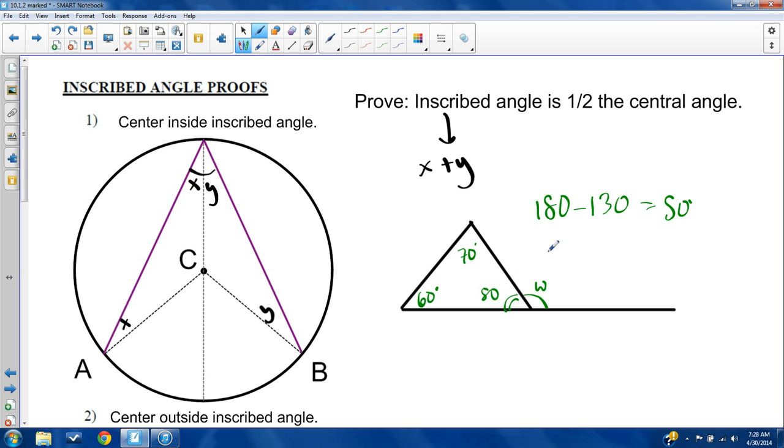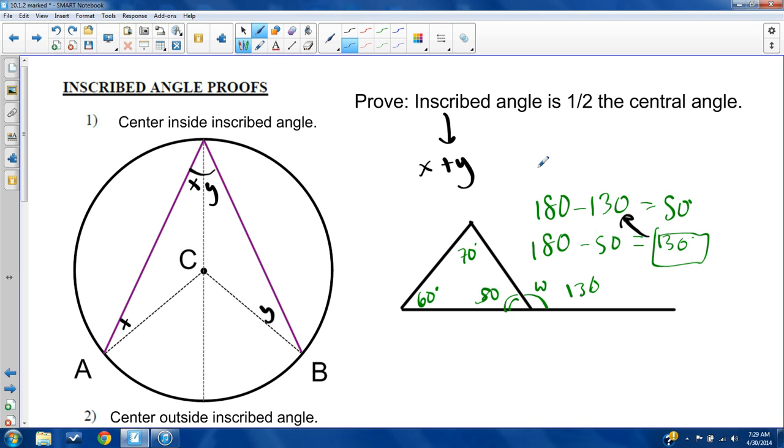Now, W, you'd say, well, W is taking 50 right here, doing 180 minus 50, and you'd get 130. You go, okay, cool, so W is 130. But if you really recognize something here, you'd say, well, wait a second. I've seen this number before. It's right there. And it looks like I just wasted time because I just did 180 minus the same value that I got to get the previous value that I had.